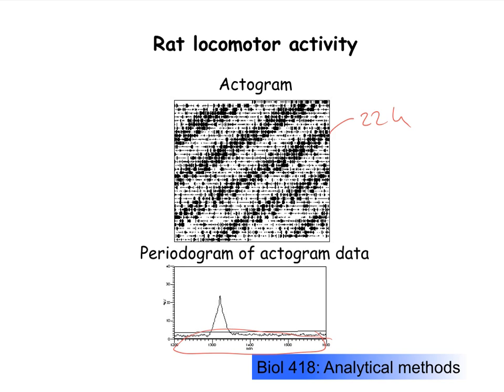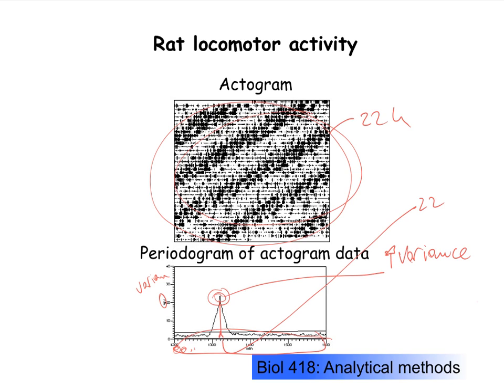And what you plot is variance. This is variance versus the time at which you split the blocks. So this would be blocks of, say, 15 hours, blocks of 16 hours, blocks of 17, and so on. And then what will happen is that whenever you hit 22, because this period is 22, you will get a very huge peak in variance. So this increased variance means that your oscillation, whatever you were measuring here, has a period of, in this case, 22 hours. It's in minutes, okay? But if you translate that to hours, it will be exactly 22 hours.